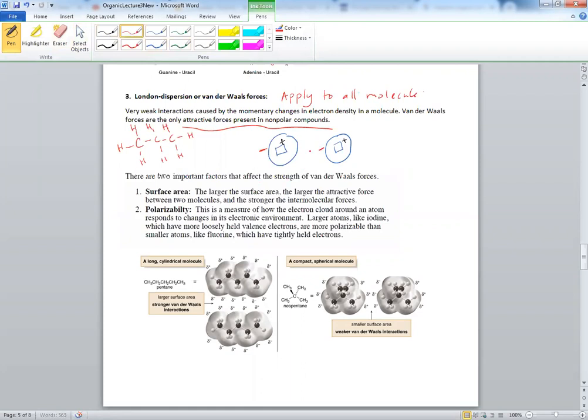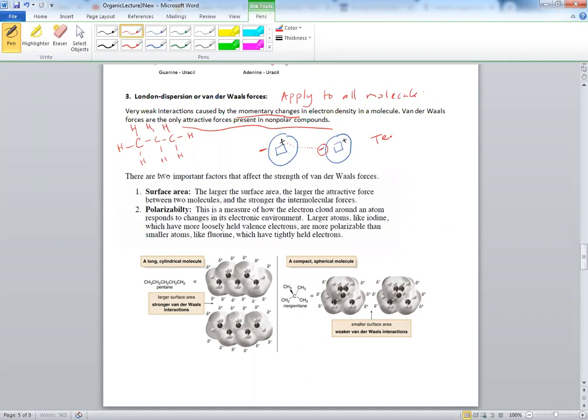Notice that at a given moment, the electron here, this one, can have an opportunity to interact with the nucleus in the other atom simply because this one is on the other side. Of course, when it comes back, it's going to stop, and it happens the other way around. Imagine if you have so many atoms that at a given moment, by probability, you can have these interactions, and they become what we call momentary changes or temporary dipoles.